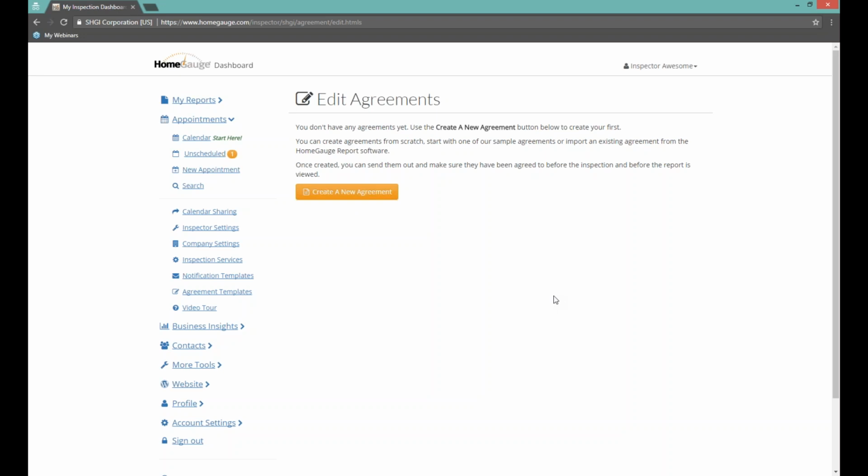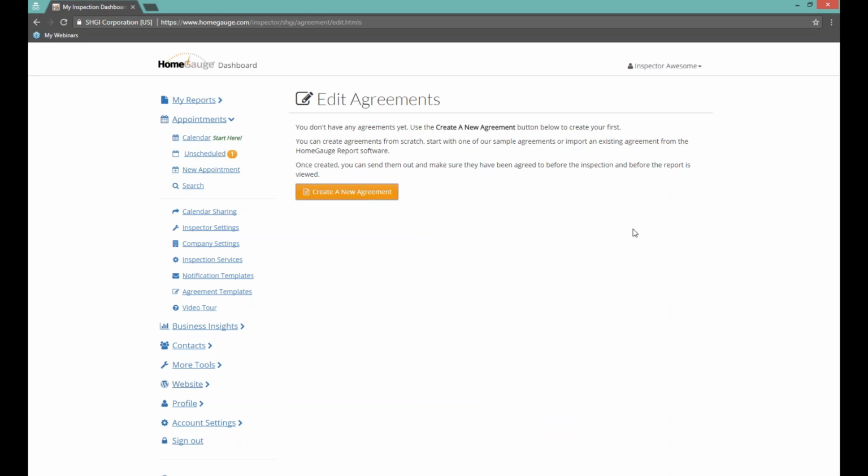When you get into your edit agreements area, you're going to notice, if you've not done this before, that there's not really anything here. You'll probably see our agreement. You have to sign off on our agreement before you can use our online click agreement process. So if you guys are in there and you're seeing that you need to sign something, that's what that is. We encourage you to read through that and hit I agree. Once you do that, this is what you'll see. You'll just see the edit agreements page and you'll have a button that says create a new agreement. If you already have agreements, your create a new agreement button will be in the upper right, but you'll still have it. So we're going to start with pulling in from the software.